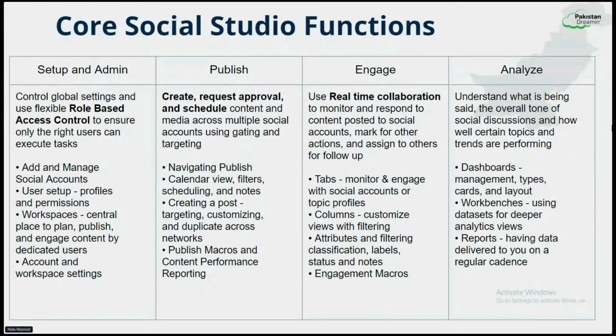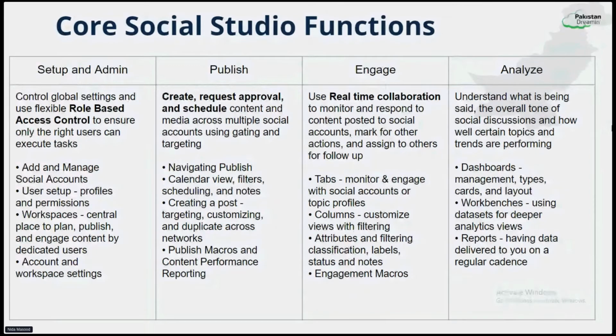Then comes the second step, which is publishing. Publishing is where you have your calendar views to publish your different content. You create your content in the publish function, and then you publish different macros or predefined actions that you perform on different posts and tweets. Later on, you engage, with real-time collaboration and monitoring and responding to your posts.